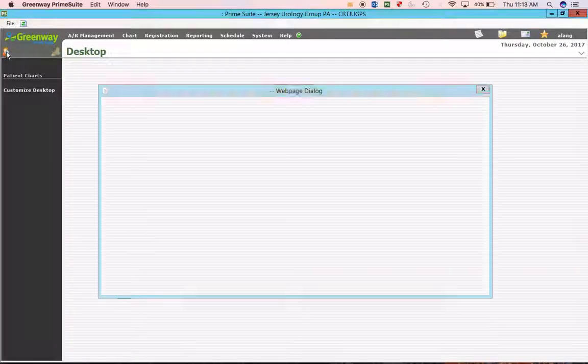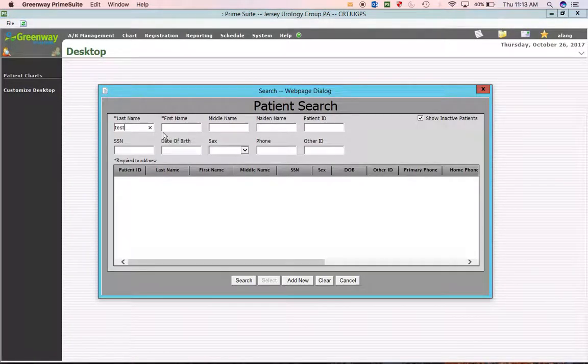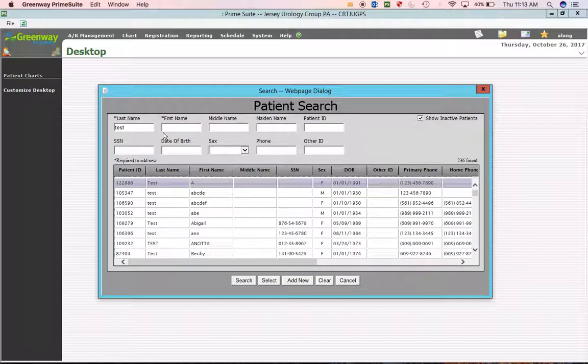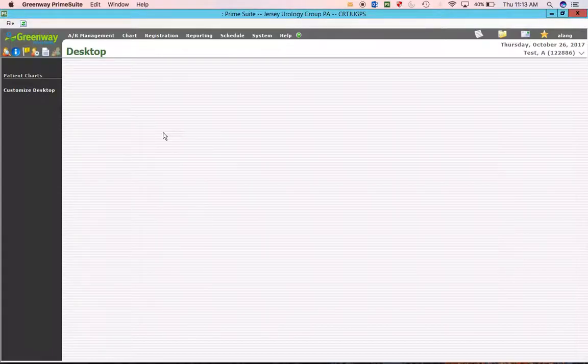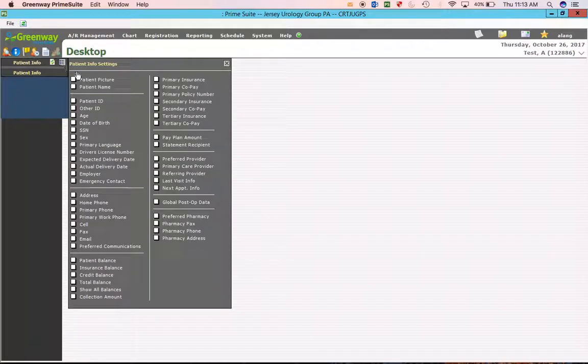And we're going to choose a test patient to configure the demographics. So we'll just go to any test patient. Then we're going to click on the I, and we're going to click over here, Customize Patient Information. We're going to click Patient Picture, Name, ID, Age, Date of Birth, Sex.